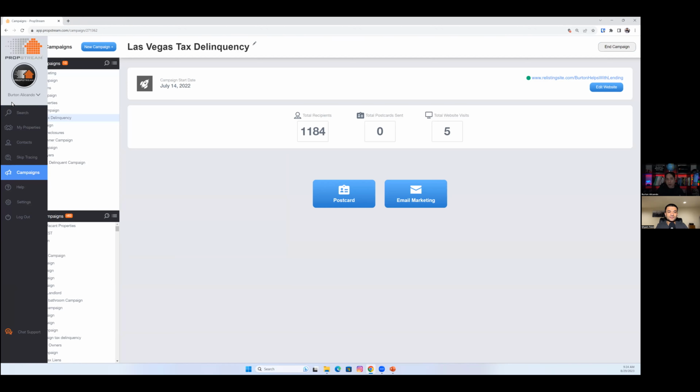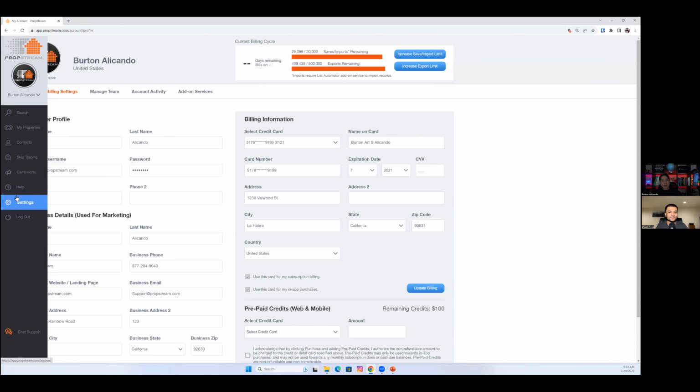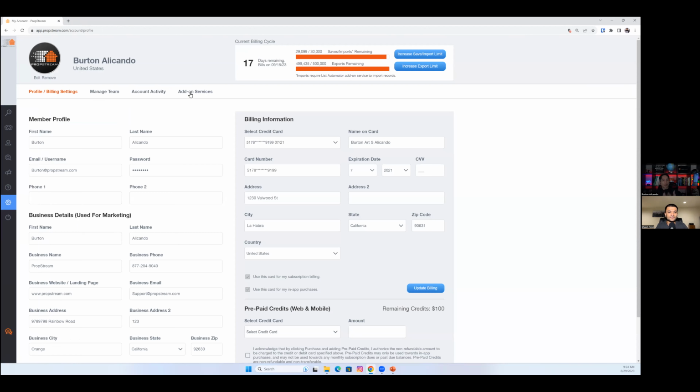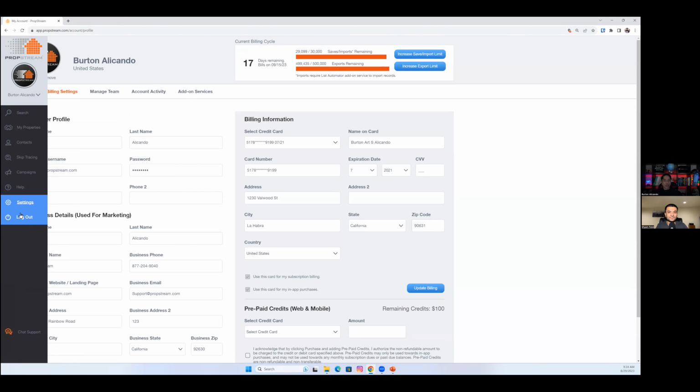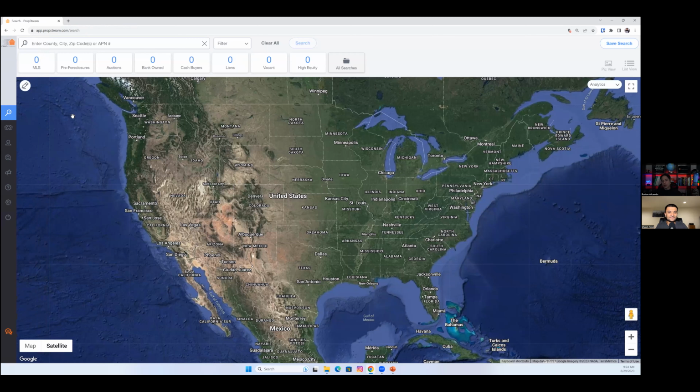It goes in that flow. And then finally, just because we're here to help out, there is a help section that shows you video libraries. There's the Propstream Academy, which is free. It's like an online course that you can take. Heck, you'll even get a certification when you complete courses. Settings areas: your account profile, change your passwords, your billing, add a team member, upgrade your plan if you'd like, and then log out. Now, if you fail to log out, we'll log you out after a few minutes. But remember that toolbar. It's the spine of Propstream's platform.